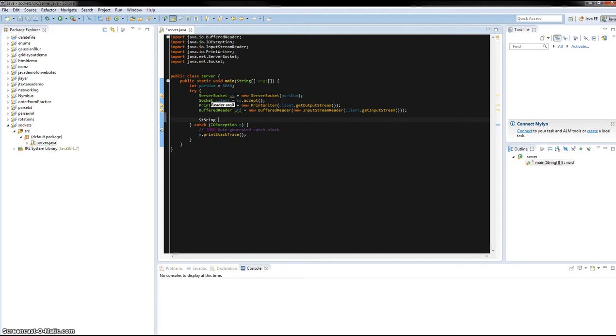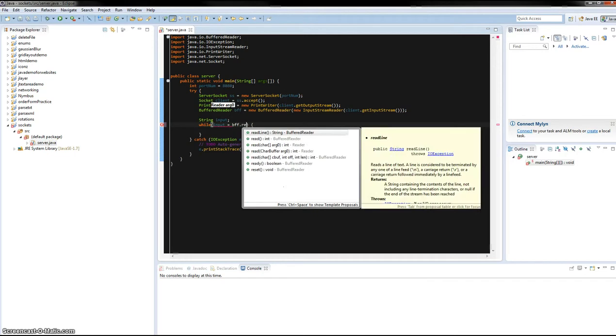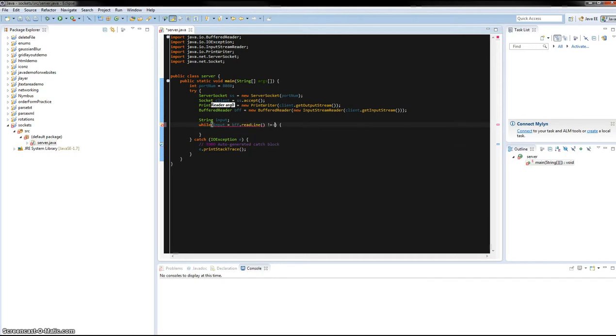Now what we need to do is make a loop that actually reads from the client. I want to say while there is still something in the input. So while input equal to in.readLine, or bff.readLine, I'm so used to being in, is not equal to null. And we can put that there, and there we go.